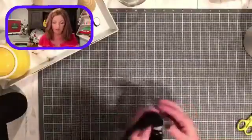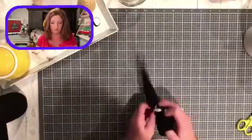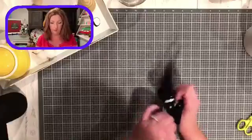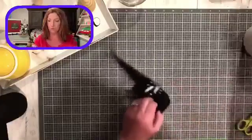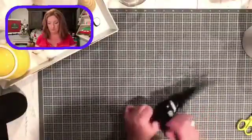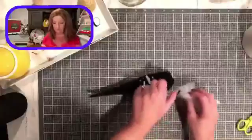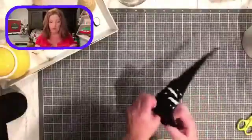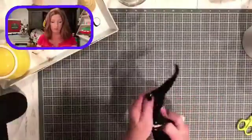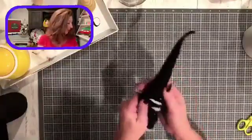All right, so just get it to the way you want it stuffed. I just want to make sure this is a little bit more firm. I'm going to put a little bit more in. All right, that should be good. So just play with it, and if there are any lumps in there, just try and get them out.